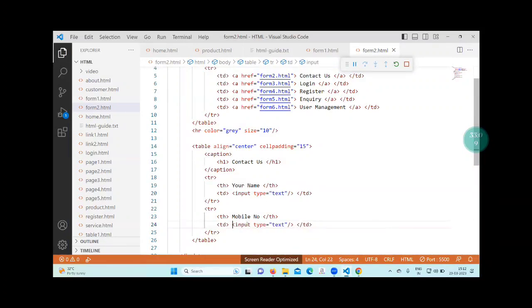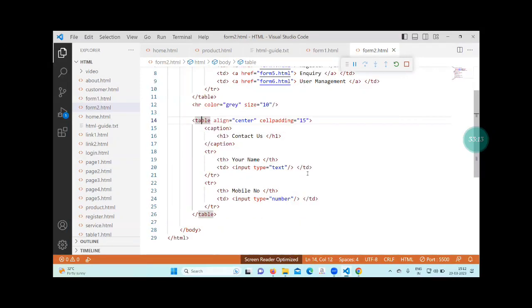Write this. Run this much only first. See how the appearance is coming. Now it will not be misaligned. It will align properly because of the table tag.